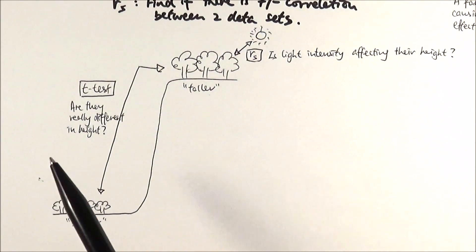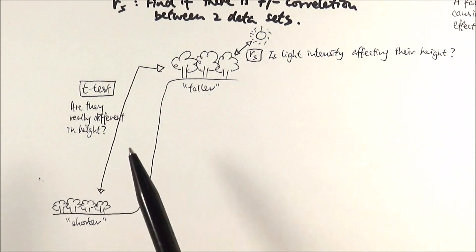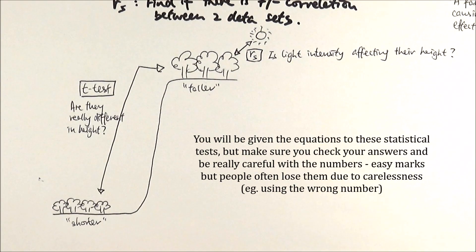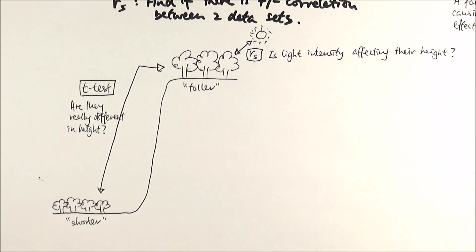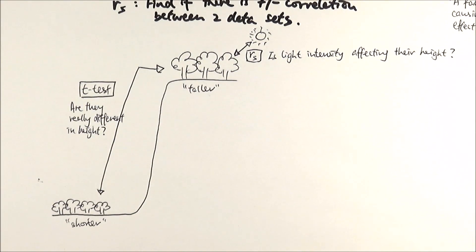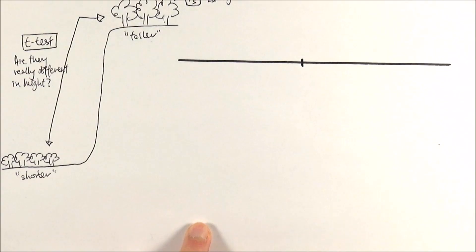Next we're going to look at how do we actually make a conclusion out of these two tests. The test itself is actually rather easy if you're careful, because they will give you the equations for these two tests and a table perhaps, and you just need to follow the table carefully, put the numbers into the equation carefully, check your answers carefully to make sure you have the right calculation. Usually people find that alright. The most difficult bit is that you need to do a conclusion from your results, and people often forget how to interpret the number. So here we're going to have a look at it. I'm going to use a timeline way to explain how this works.